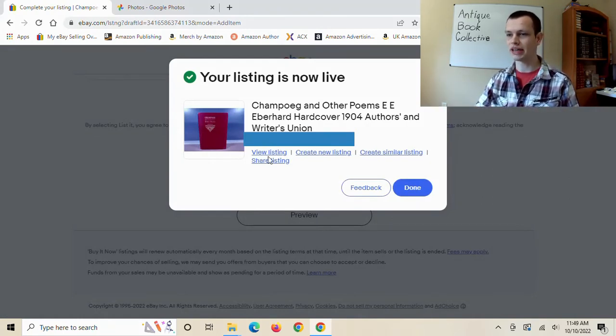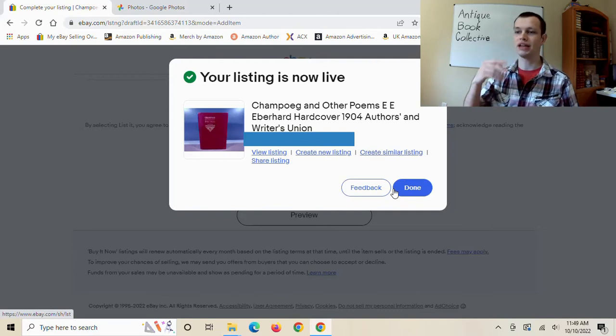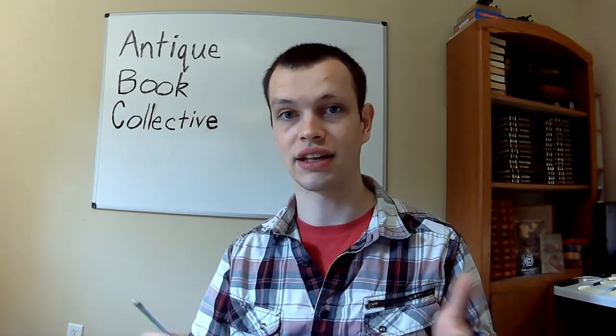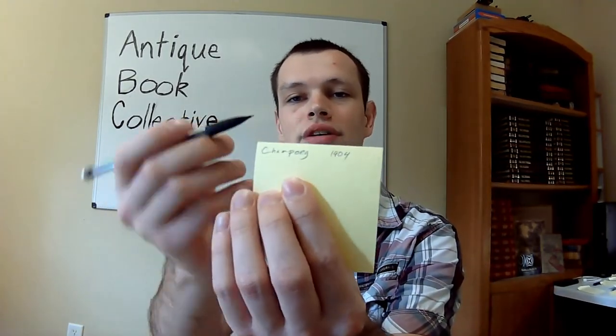I'm actually going to blur out the ID, which is just above this, but you can see all the different stuff that you need. For me, though, once I finish listing the book, I like to write down a little sticky note of the particular book. The reason why I do that is just for my own sorting and filing, because I do have several books that are exactly like other books, and for me, having the sticky note, I can put in all the information I need. So something that I do is I write in the title of the book, or at least a short version of it. So Shampoo Egg is what I'm putting in, and then 1904.